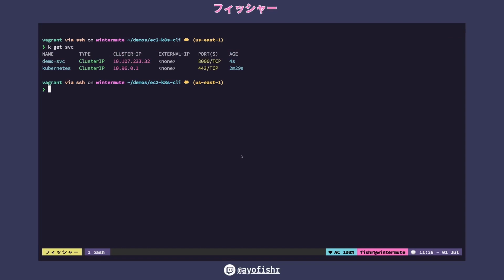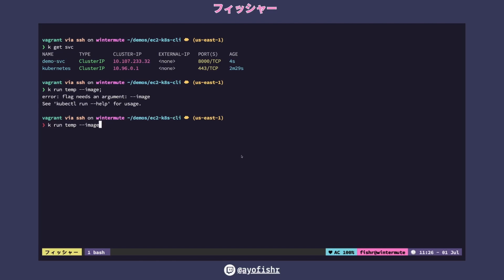And so presumably now, if we do k run temp, if we run a temporary pod, right?